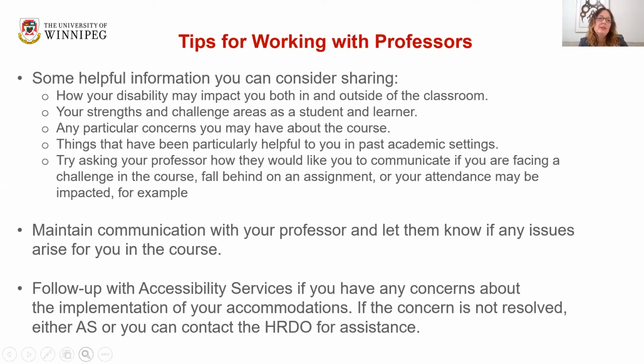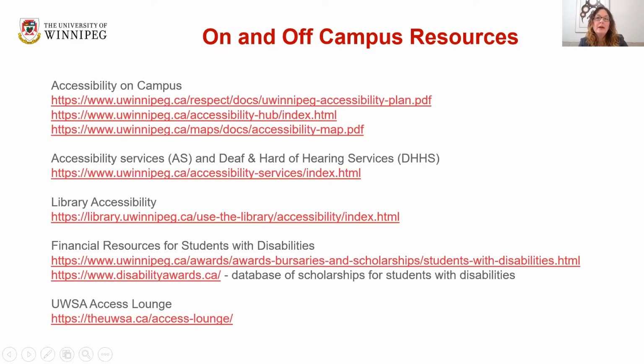So those are some tips that I wanted to share. And so I wanted to share some on and off campus resources as well that could be helpful. So the University of Winnipeg does have an accessibility plan that is created every 2 years and is uploaded to our website.